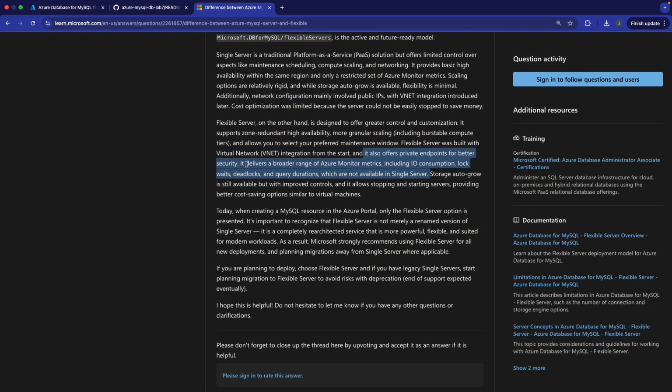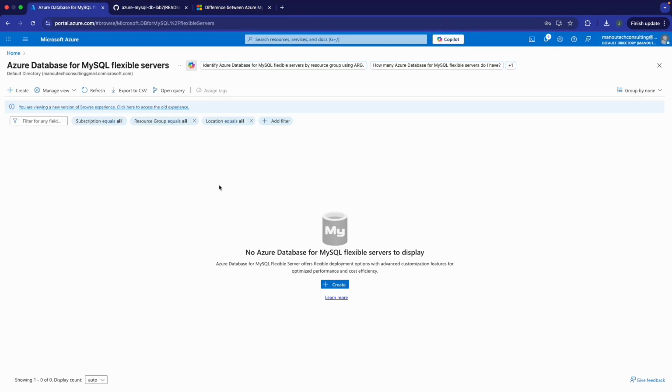And like it says here, it delivers a broader range of Azure Monitor metrics, including IO consumption, lock wait, deadlocks, and query duration, which are not available in the single server. Just for you to know, while you might still be using the single server, the flexible server is an improved version. Not necessarily the same, but it has more features, which will make the database better for you and me.